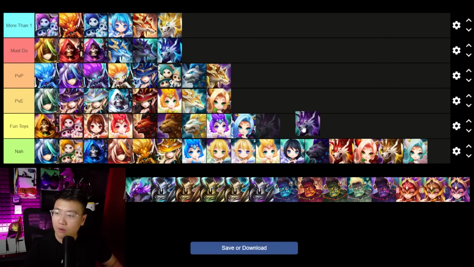Joltan has gone from an okay unit to more than one tier nowadays because Joltan is amazing against the current defense meta where they rely on crit and chilling and just a lot of damage. And Joltan reflects damage with the passive, provides defense break for your damage dealer, and provides a speed lead as well.